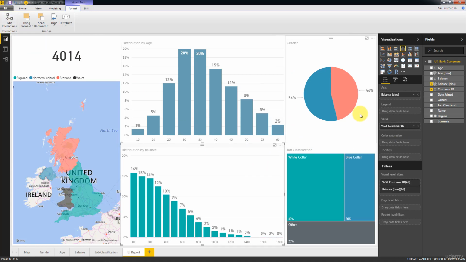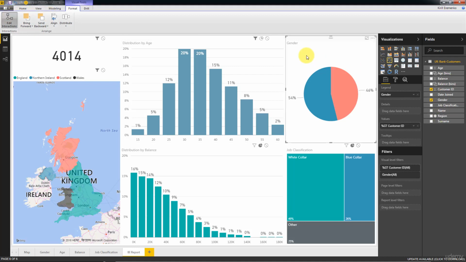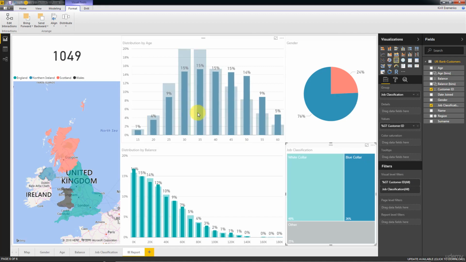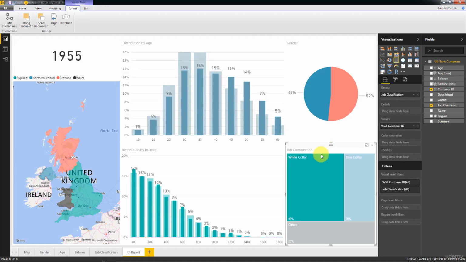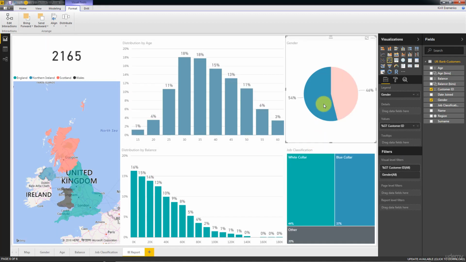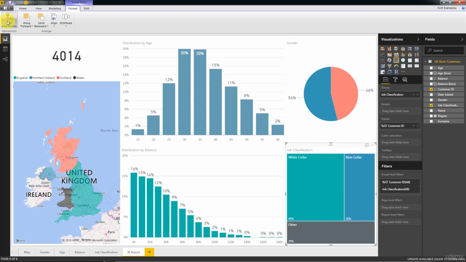So let's see how that works. Okay, so I guess we need to select each one separately. Let's have a look. That one's set up, so all we have to do is set up this one. Yep. And have we set this one up yet?